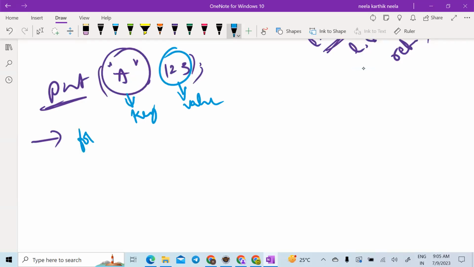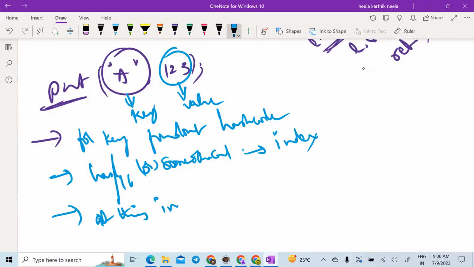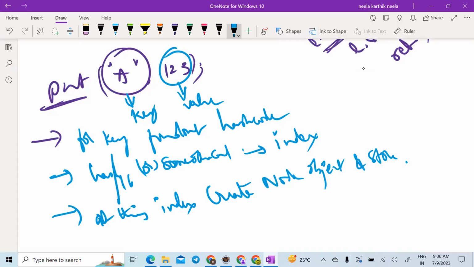For the key, find out the hash code. And then hash code divided by 16 or some other calculation. I will write some other calculation. And then this will give you the index. At this index position, create a Node object and store. Okay. Now, how do you find out a hash code for an object, guys?